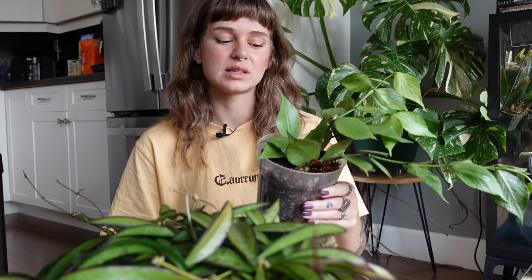Now, I'm not going to be potting all of these directly into the Wally Grow. Some of them, like this one that was repotted not long ago, I'm just going to sit in there. And once it becomes more ready for a repot, I will pot it directly into the Wally Grow. Or I'll just keep an eye on it, and if it's drying out super often, I'll consider potting it in there.